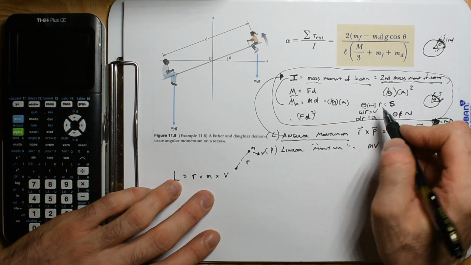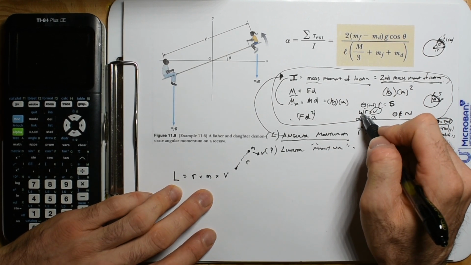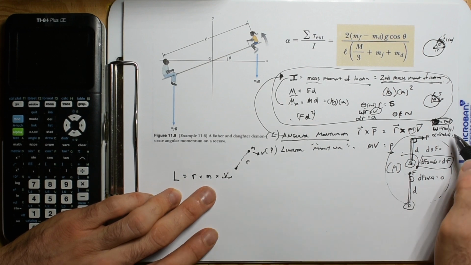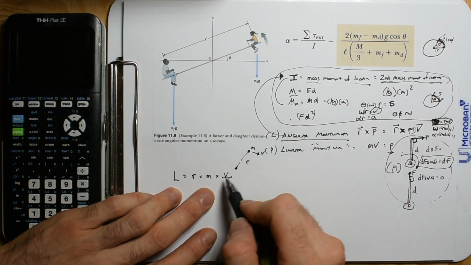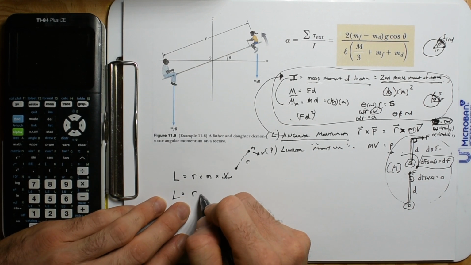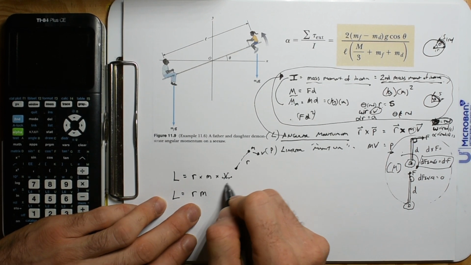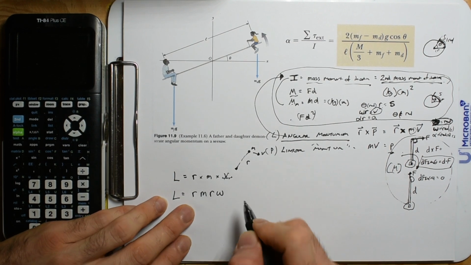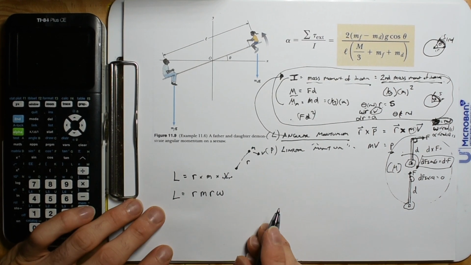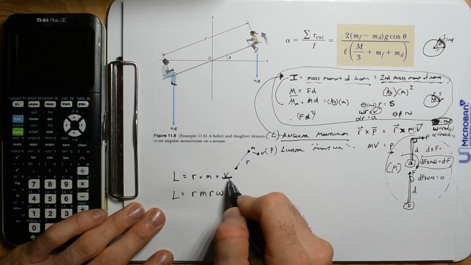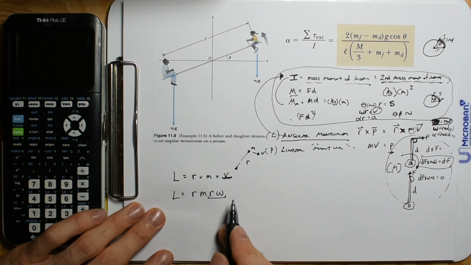Okay, so we see that velocity is angular. We're trying to get this in terms of angular velocity. So we see that v is angular velocity times r. So you have this term for angular momentum: it's r times m, and then v is r times omega. Okay, hell yeah. And this velocity was r omega.